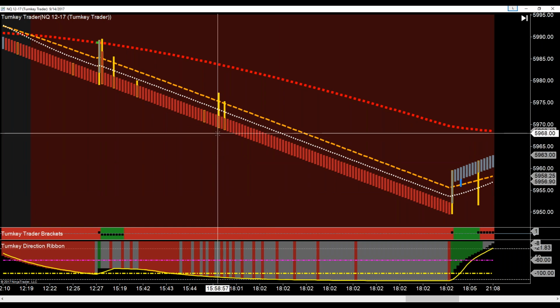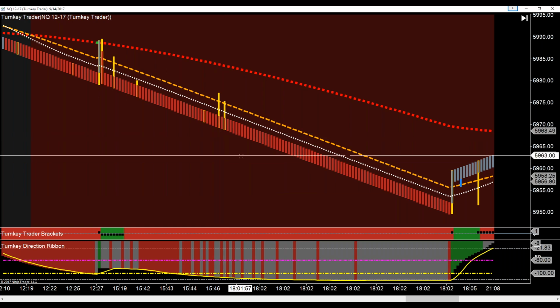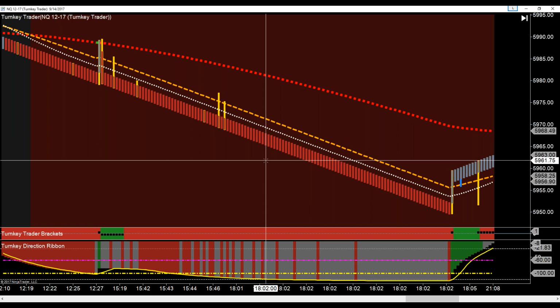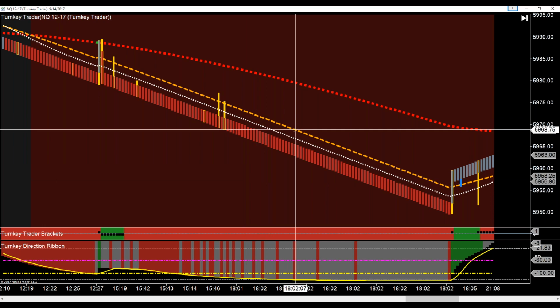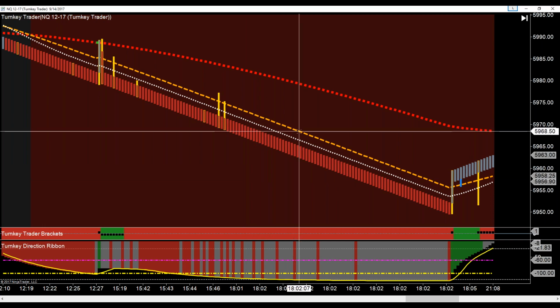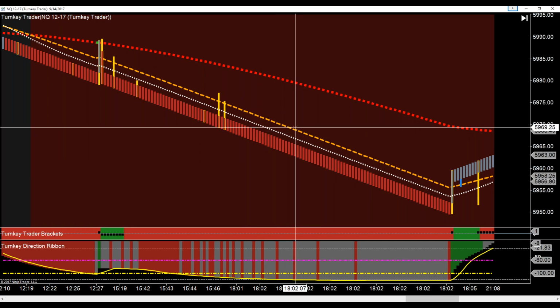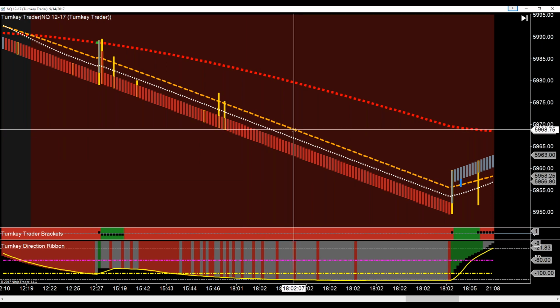Or with the method of waiting for 20 ticks, I just leave it at break even until I hit those 20 ticks, and then it jumps out. So you may want to trail differently. But if you're going to do a true runner, rather than just look for the second profit target of 20 ticks, either the white line or orange line is an effective trailing stop. But you do want to wait until that price is better than break even, because we don't want to give up some of our profit.